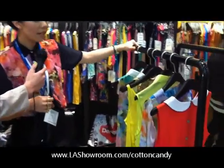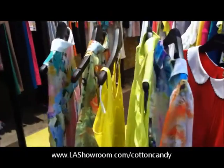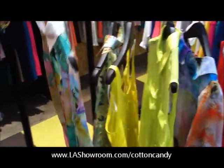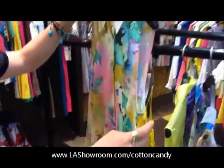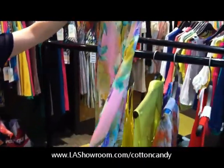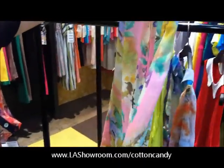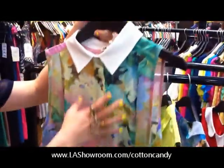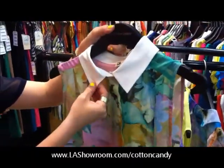Hi, I'm Sonia and I'm from Cotton Candy. We're based in Los Angeles. These are our best selling styles as of right now and these are all 100% polyester. This is a chiffon with watercolor prints and it's been doing really well, because I feel like a lot of other booths haven't been doing a lot of the digital prints like this with these beautiful saturated colors with the contrast colors.